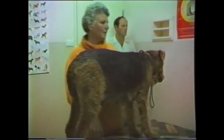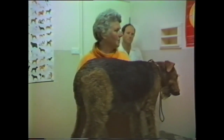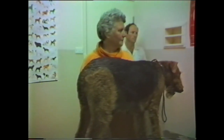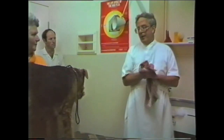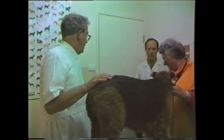So that will certainly go bad. It wouldn't be a bad idea to take a temperature in the morning anyway, just to watch what's going on. Temperatures are very important, because you'll often have a slight rise of temperature after whelping, but if she has a considerable rise of temperature, that's when we've got a problem. The main thing is, as long as she keeps on being bright and happy, feeding the puppies well, the puppies are growing, and they're not complaining. They're good.